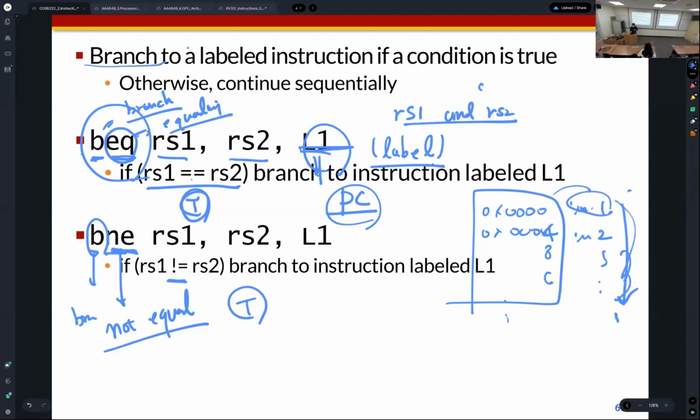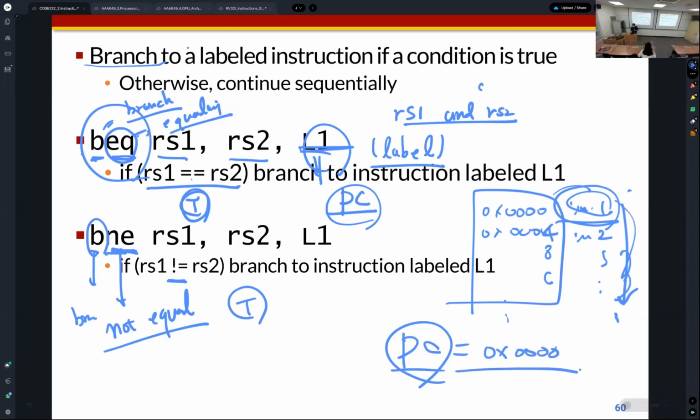When instruction 1 is executed, the current program counter is 0x0000. The current PC points to the target instruction, and in the next cycle the processor executes instruction number 2, so the PC is 0x0004, because that is the PC of the next instruction.